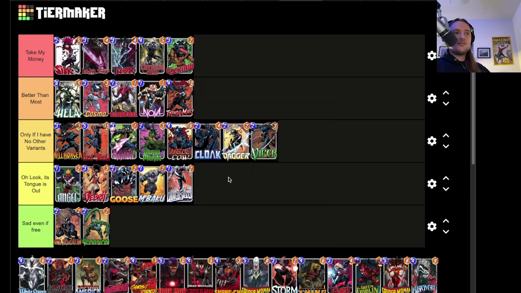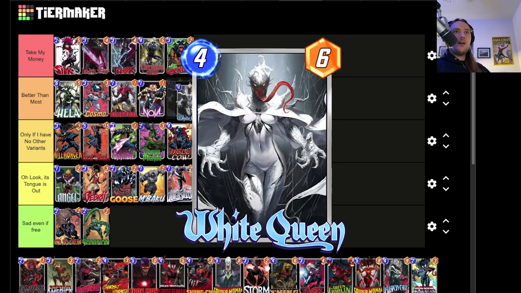That's fine, I guess. White Queen, I'll put better than most. I think it looks really good. It's got the anti-venom feel, and it's a very nice looking variant, but the reason I'm not going to put it in Take My Money is because it's that ultimate variant. 5,000 collector's tokens, way too steep. I've had her pop up in my shop so many times, and it's just not one that I really want to grab, especially for what the card is. It's not super playable.